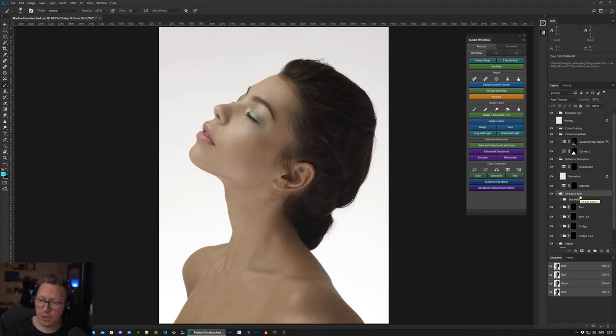Okay, so after the luminosity, then I take care of saturation. This is my method though, so you don't have to. You can take care of saturation with color corrections. I just prefer to do it as a separate step because the biggest issue that you get with dodge and burn is saturation. And the biggest issue that I see that people have when they ask me for critique is saturation. So I prefer to have it as a separate step.